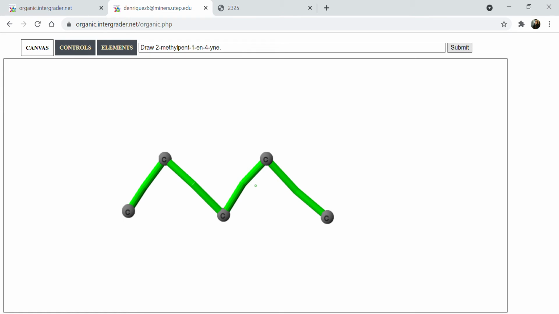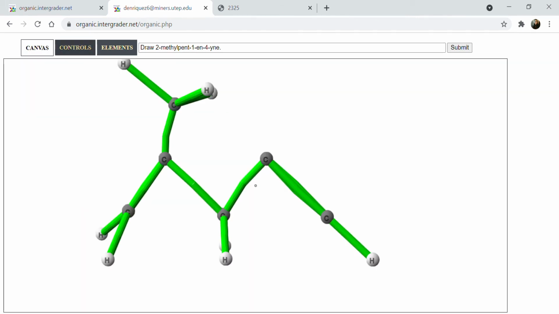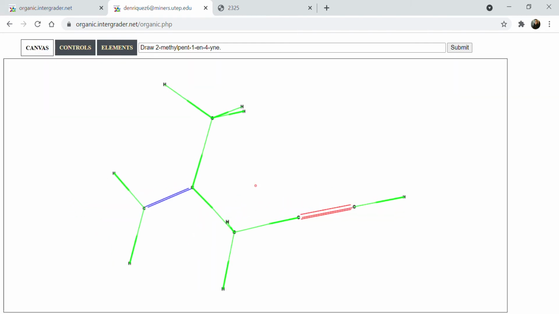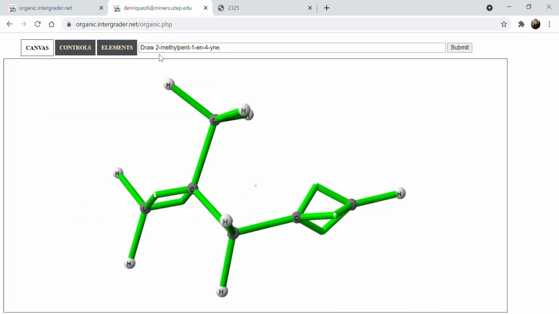Okay, I'll start with pentane again, 5 carbons. I see "ene" indicating a double bond at the 1 position, so I put it right here, and then 1, 2, 3, 4. I have the "yne", so it's a triple bond after the 4 going to the 5. And then I have a methyl at the 2 position. So I'll add that, hit arrange. And there's no R, E, Z, or any of that, so that should be good to go.